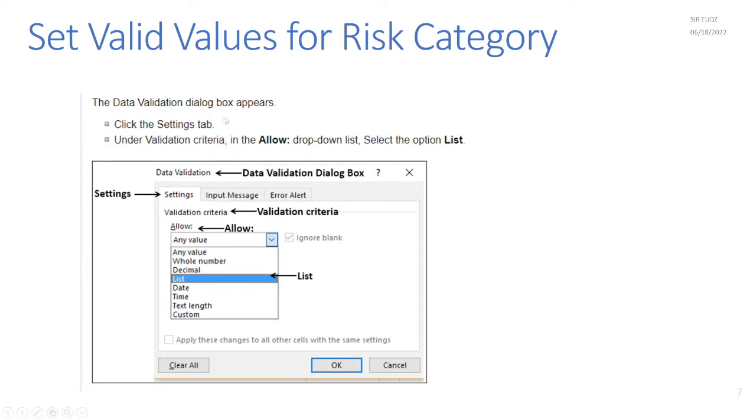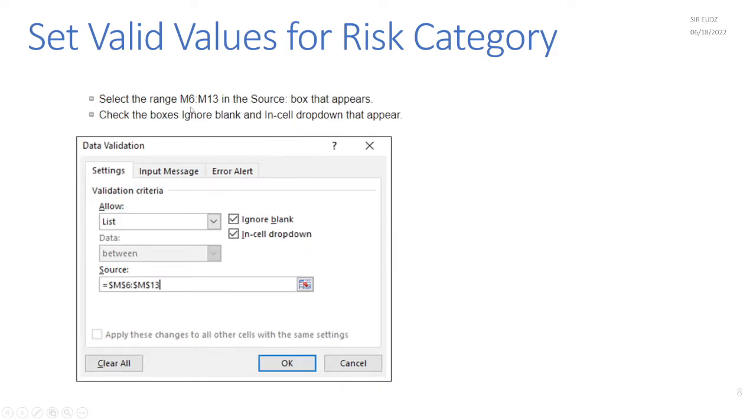The data validation dialog box appears. So this is the data validation dialog box. Click the Settings tab. Under the validation criteria, in the Allow drop down list, select the option List.